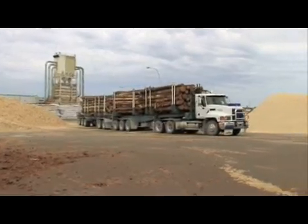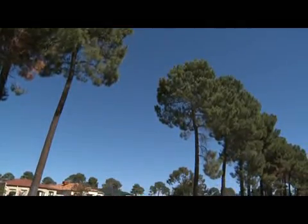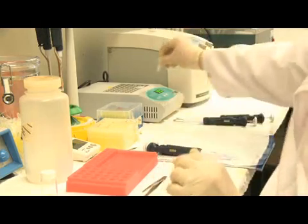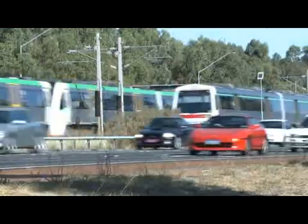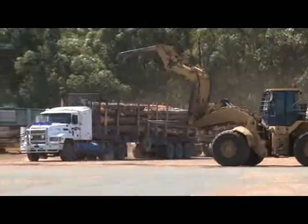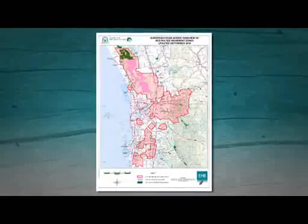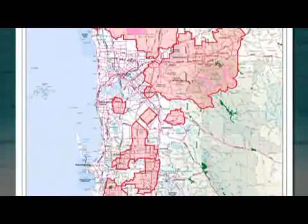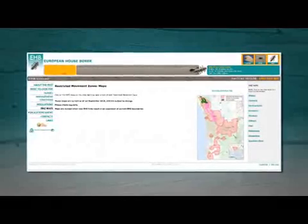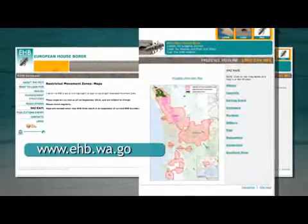Some of the longest distance spread of EHB has been the result of people moving infested pine wood, while natural movement has accounted for slower spread. DNA testing shows that original EHB populations may have migrated from the Hills region to Nangarra, maybe from EHB beetles carried on easterly and south-easterly winds in Perth summers. It is also possible that EHB beetles have hitchhiked on vehicles transporting pine wood materials out of or through affected areas. This map shows the spread of EHB throughout the Perth metropolitan area as at September 2010, and the RMZ areas created around infestations to contain further spread. Detailed high resolution digital maps of each zone can be viewed on the EHB website at www.ehb.wa.gov.au.